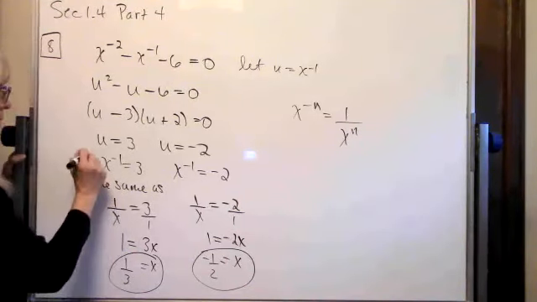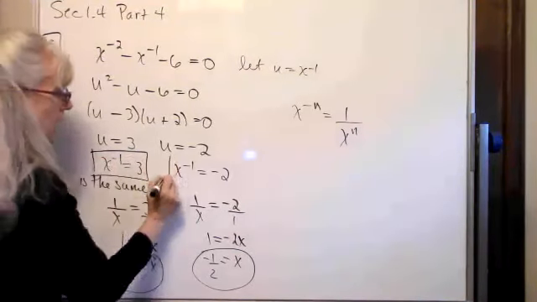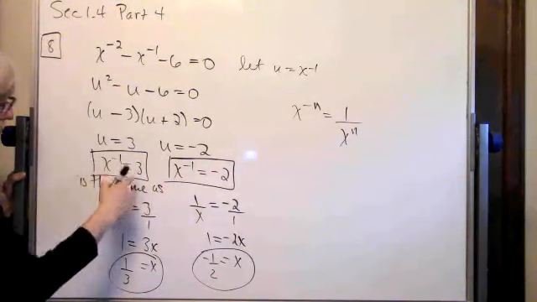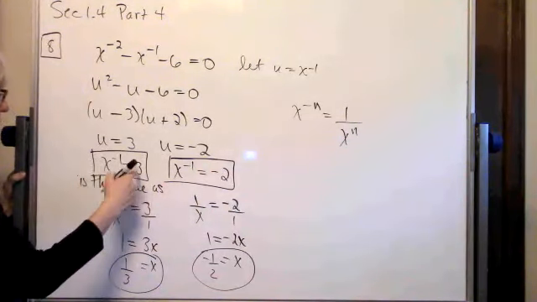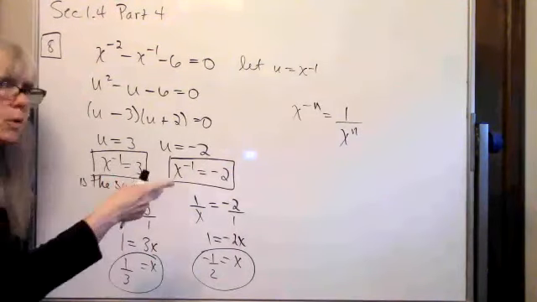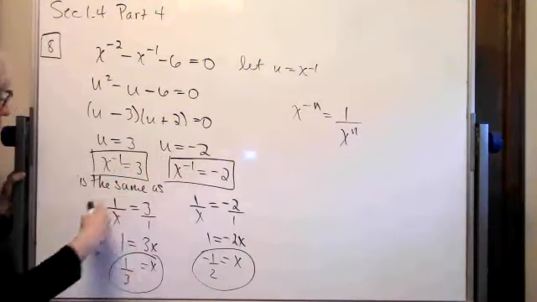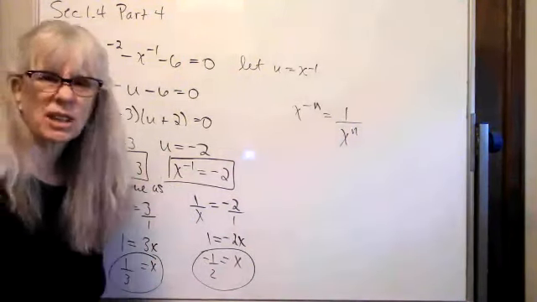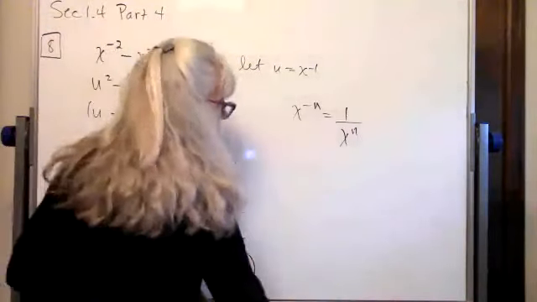Notice that we started off here and here, and really all that happened is we flipped it, right? So this was 1 over x equals 3. So then 1 over 3 equals x. So at some point you might be able to make that jump and not have to do all the in-between steps. And there's one with negative exponents. Let's try one with fractional exponents and see what that does for us.